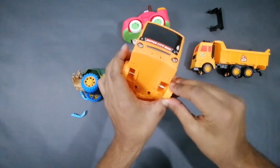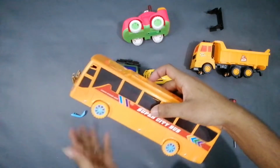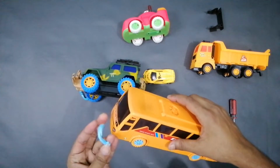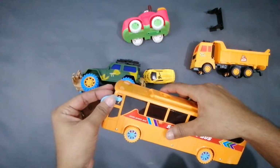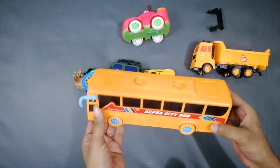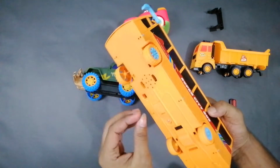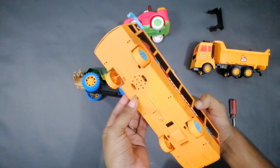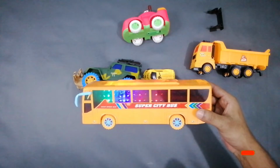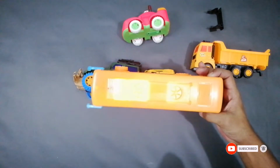And now I add the looking glass. Whoa! Wow! Looking mirror. Wow, you guys! Now start the music. Whoa! Wow! Music is too nice!